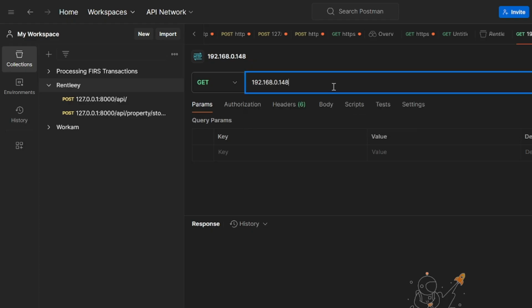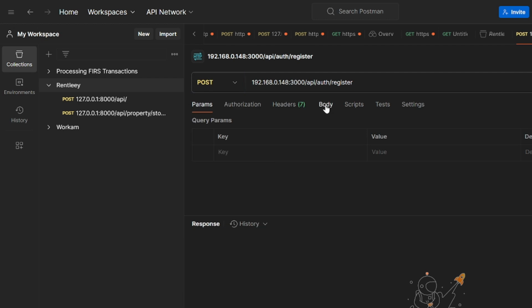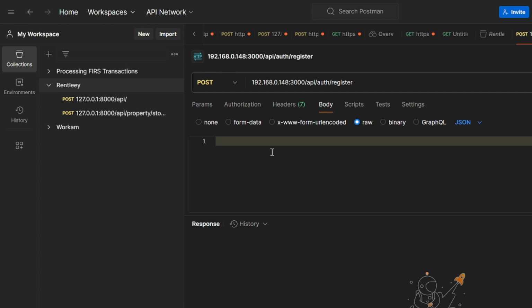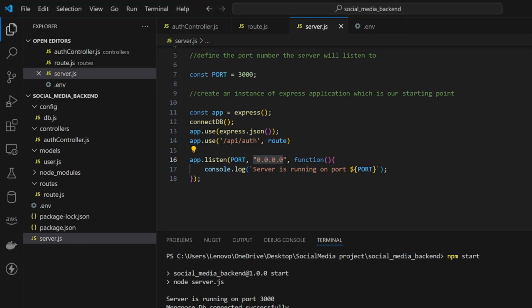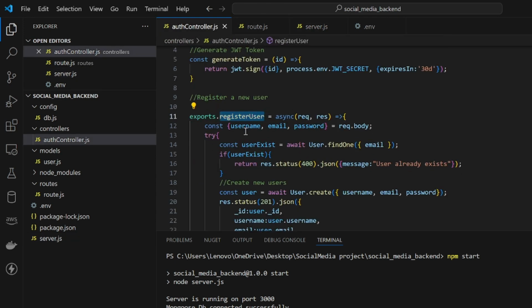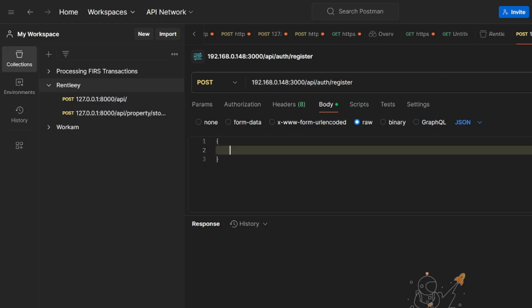So here I'll quickly say this, colon 3000 with our port, /api/auth/register. It's going to be a POST method. Then here go to body, raw. What do we require in our registration? What we need is username.